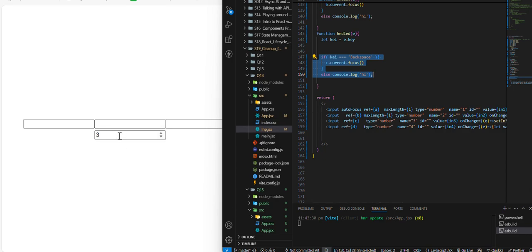How do we remove an element? We press the backward key. So the backward key is assigned here as the first priority, and it would focus the previous one, not remove it. It has the function of removing, but we are altering it.